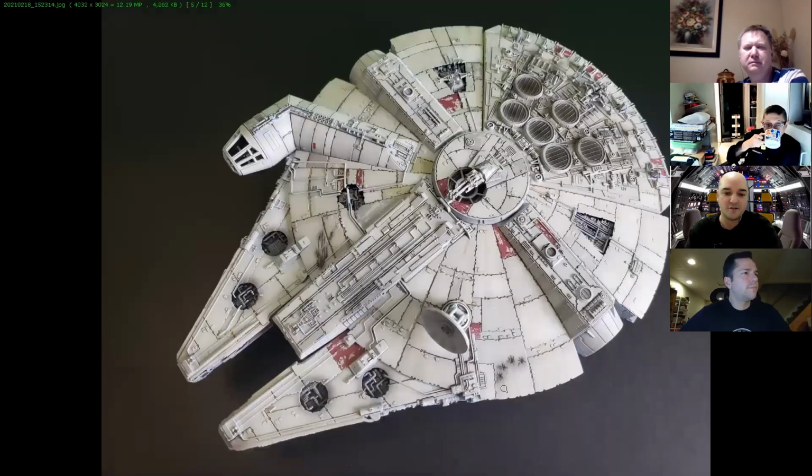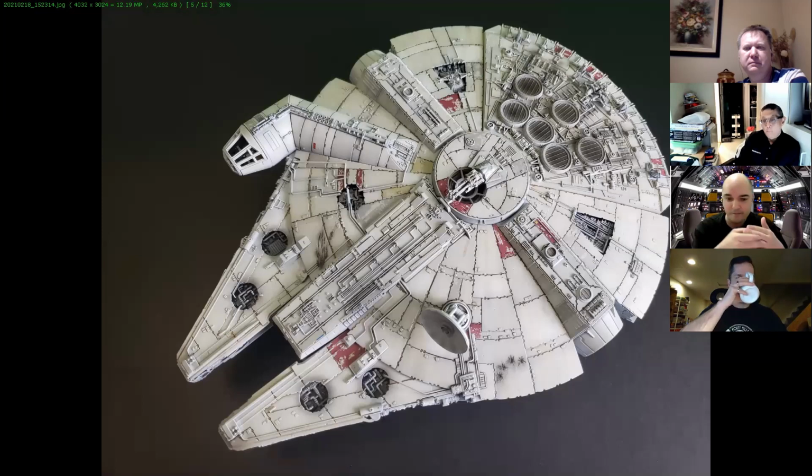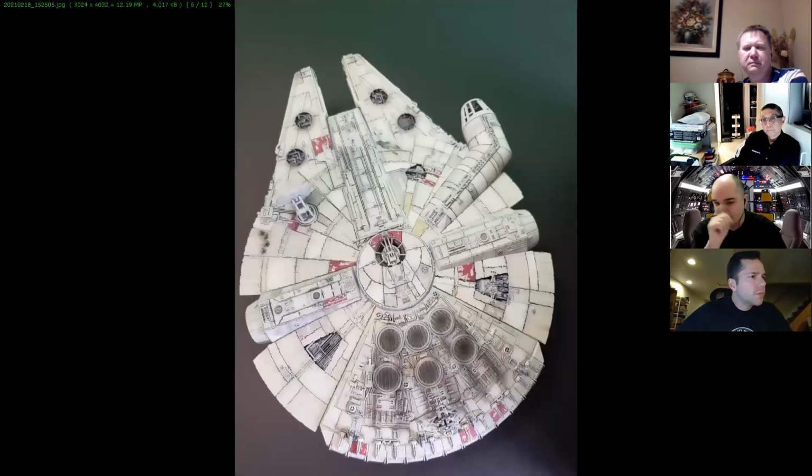Yeah, there it is. So for that, I used a metal sanding tool, the edge, and just scraped it out. Nice, beautiful.